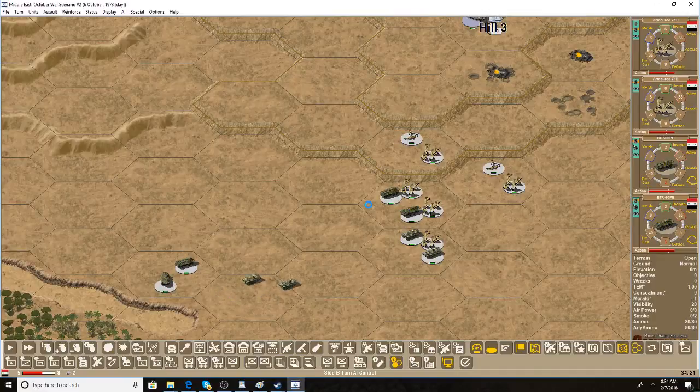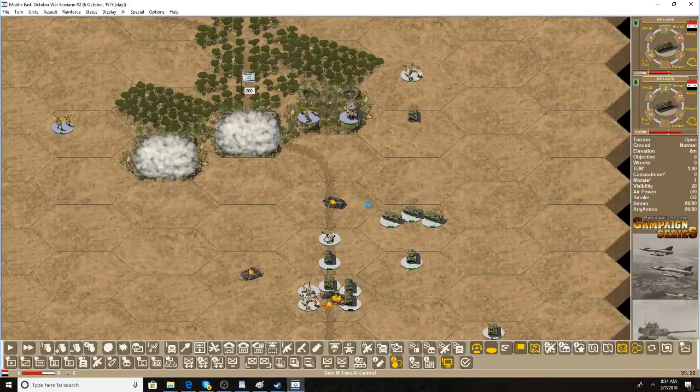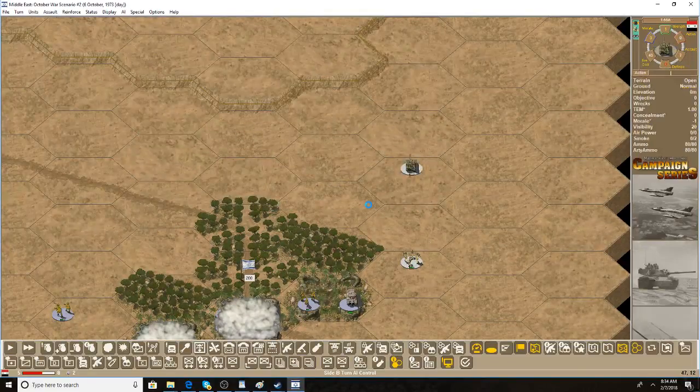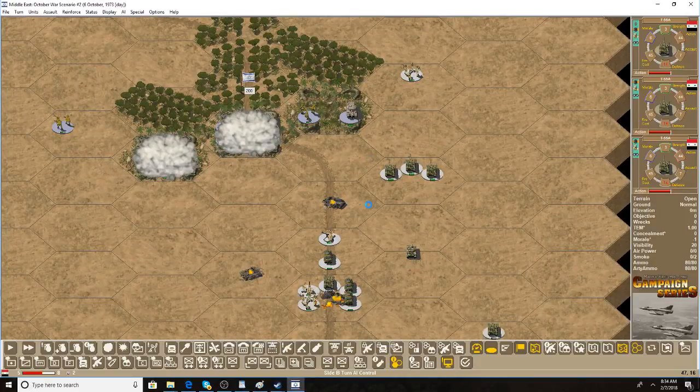We're definitely managing to take out a lot of their vehicles. I mean, all things considered, even if they do manage to take these positions, I like to think that we've done a lot of damage to the enemy in this battle, and we certainly have. Ooh, they're going for the flank. I think they're going for the flank attack. They're going to try to drop behind us and get to that 200 point.